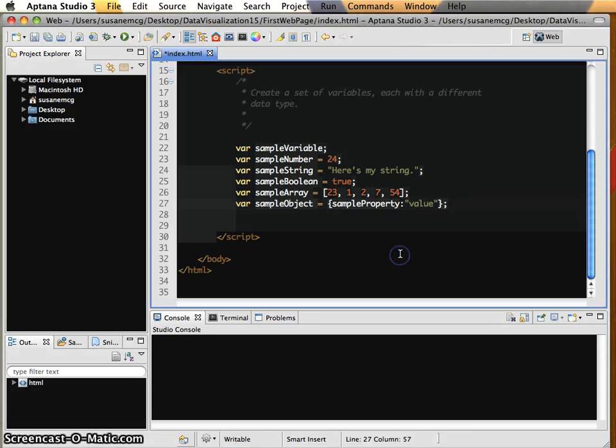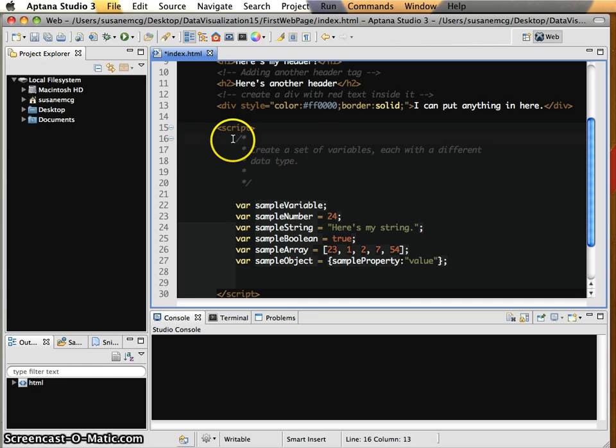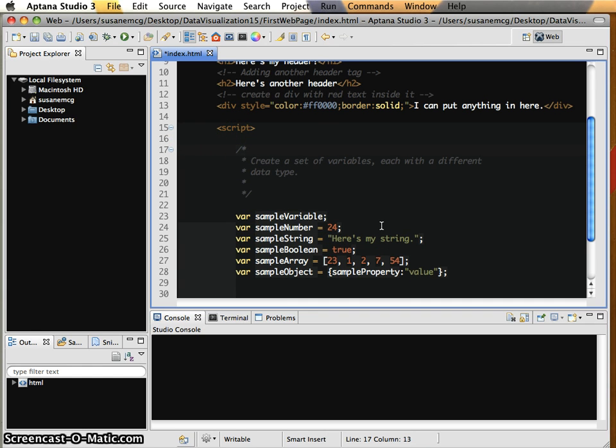Okay, everyone. So we've gone ahead and created sample examples of these various programming parts of speech, as I like to call them. These are all of the different types of things that we can have. And in fact, we have one kind of commenting. It turns out there are two ways for us to comment in JavaScript. For the most part, we want to use this nice version that Aptana is going to create with us. This is a nice way to let us be a little more expressive, because we can write across multiple lines.